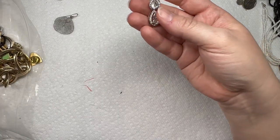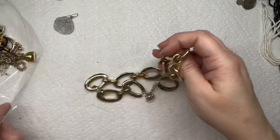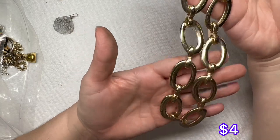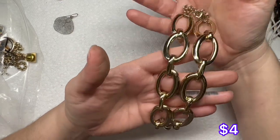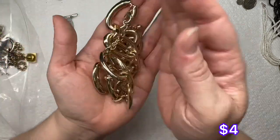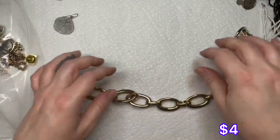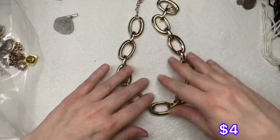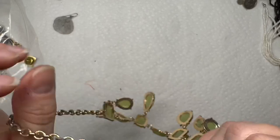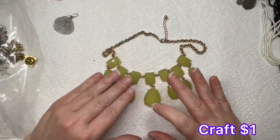Here is the other really sparkly one. We got this big bulky chain link — I think it needs to be cleaned. I don't see any wear on it, it's just a little dirty and probably choker or collar length. It's got some nice weight to it, it's kind of heavy. We have an acrylic necklace — some of the gold tone has worn off, so we'll just put this into craft.